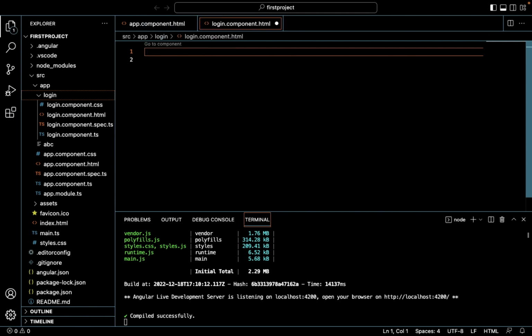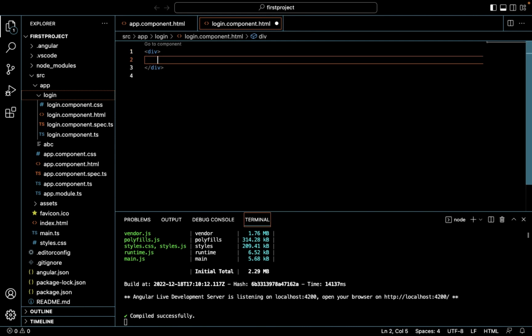A template is HTML code, a chunk of HTML code which we will show on our web page to create our website. So let's make something on our web page, just like a division, and let's suppose we're going to show some big text there, and some designing also.